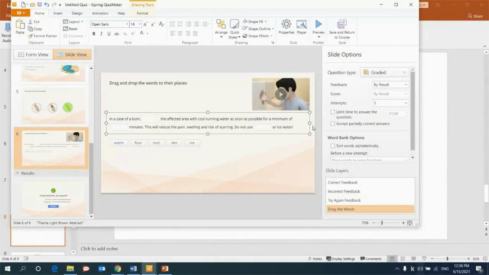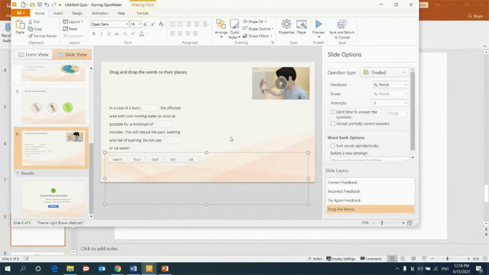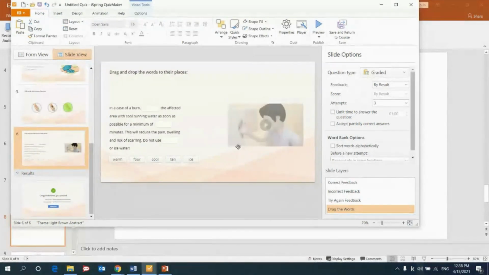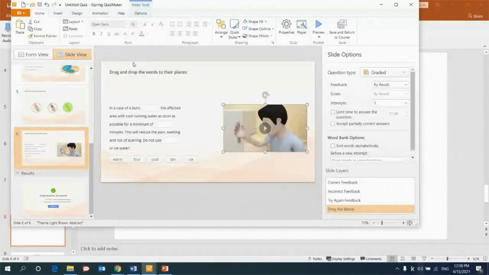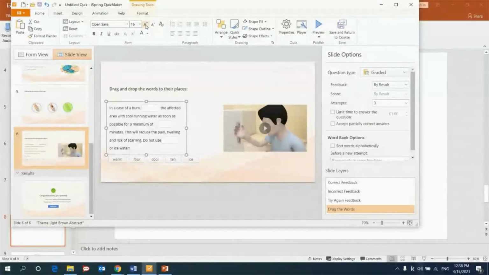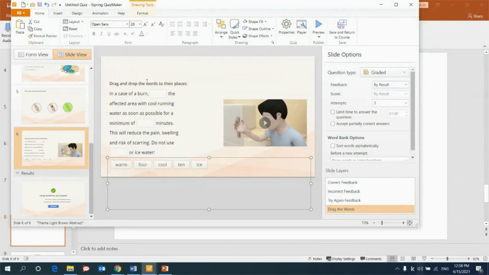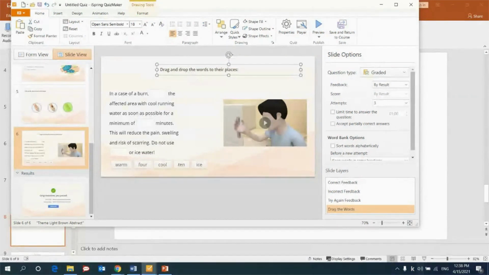And I think I want to resize these objects. Okay, like that. Make it bigger. Perfect. So, and I think we're finished now.